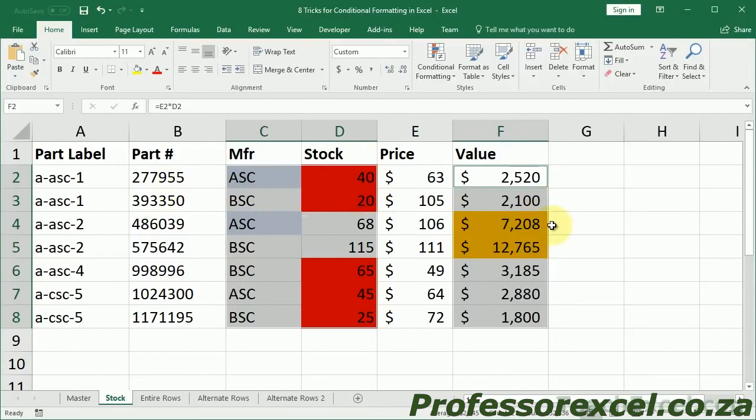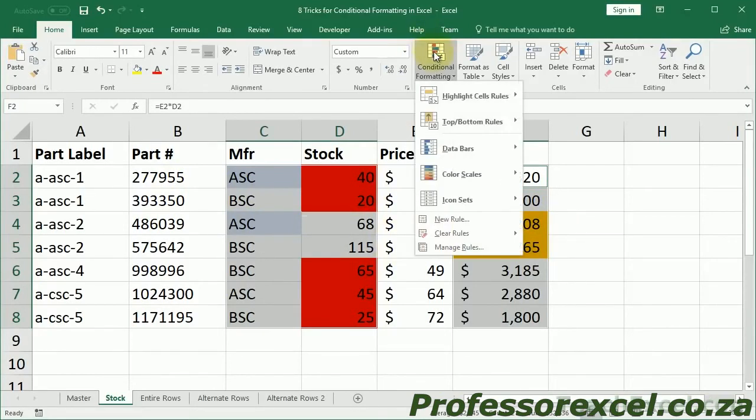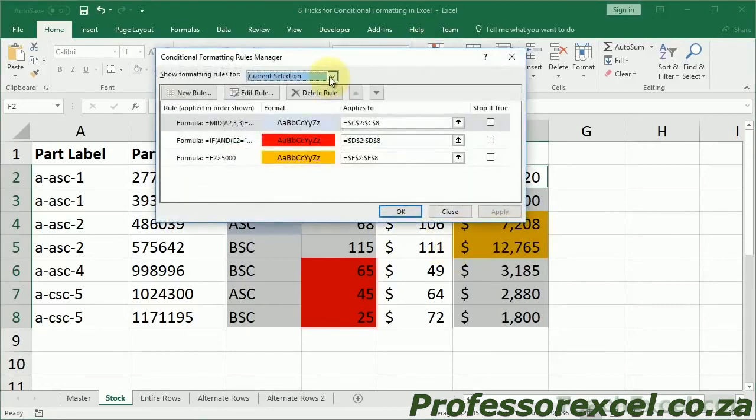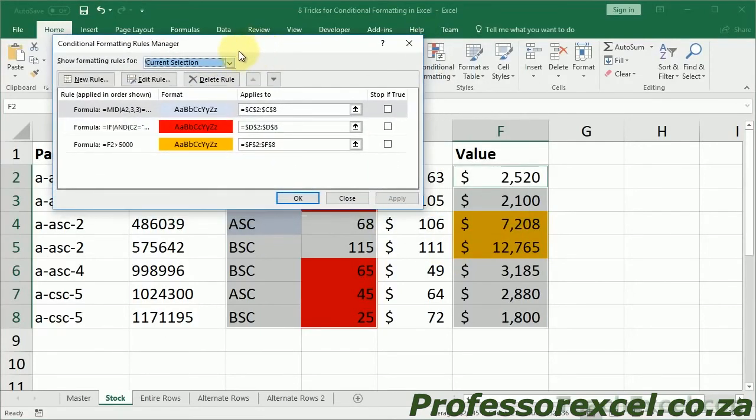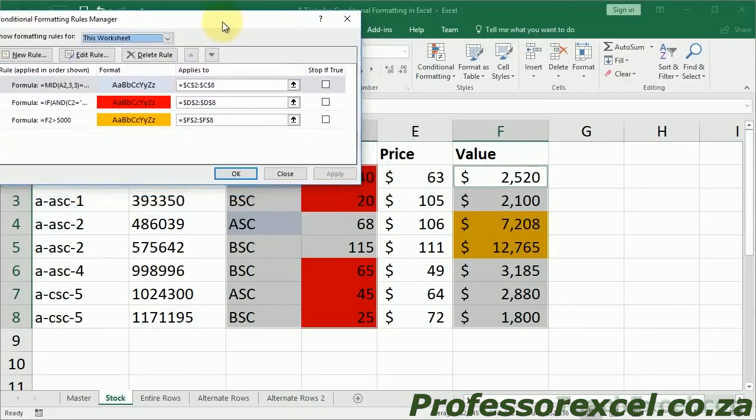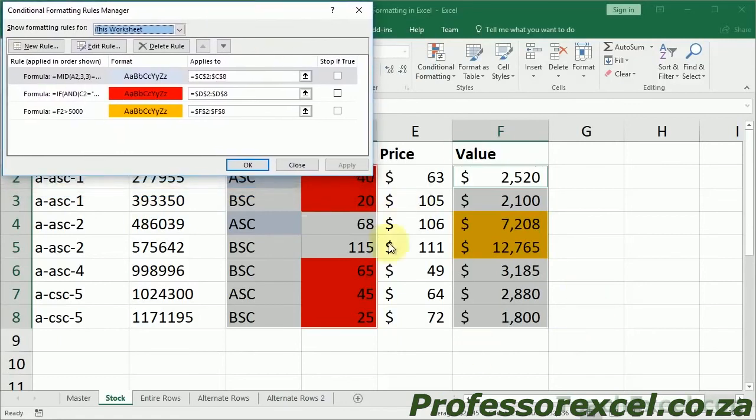So it's really cool. And if you wanted to, you could leave them selected, go up to Conditional Formatting, hit Manage Rules, select this worksheet, or Current Selection will actually select all of the ones right there. But if you're not sure if they're all selected, maybe you clicked another cell in between then, and going here, you could still click this worksheet. And it's nice, it creates a more pleasant visual representation of where all your conditional formats are and allows you to edit and change it in a nicer way.